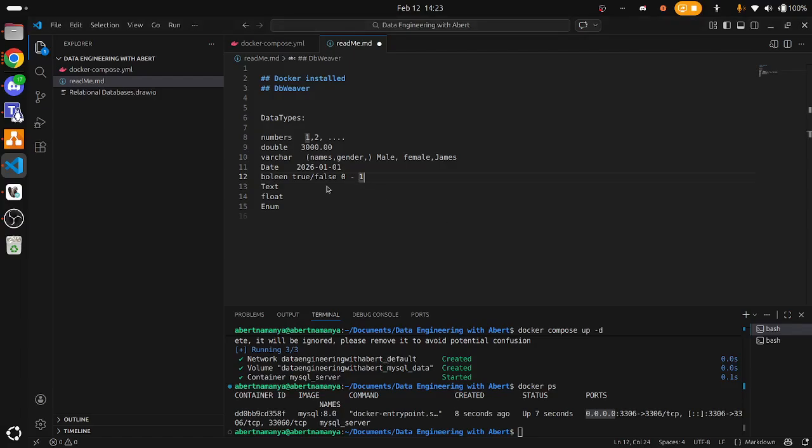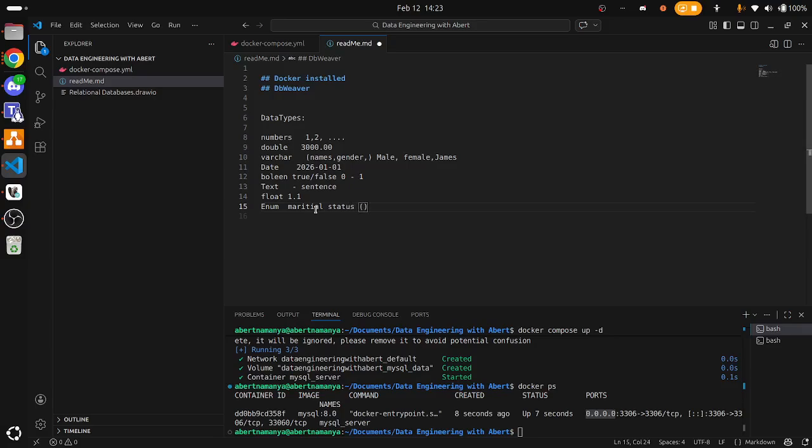So we have got text. These are long texts, maybe a sentence can also be captured. Then the floats, maybe 1.0, 1.1, then the enum. So the enum is maybe, let me use marital status. Marital status has got options.